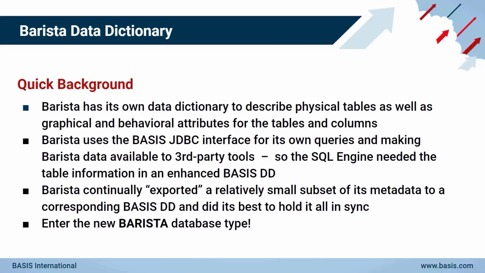Now, Barista had tools for doing that, but it involved extra steps and took time, and it was a one-way flow from Barista to the BASIS dictionary. If you made a change directly in the BASIS DD, Barista wouldn't know about it. Clearly, there was room for optimization here, so a collaborative effort got underway, and we now have the new Barista database type.